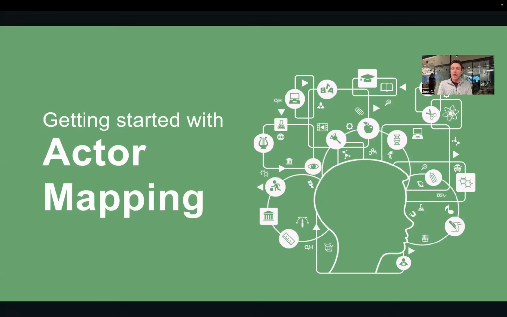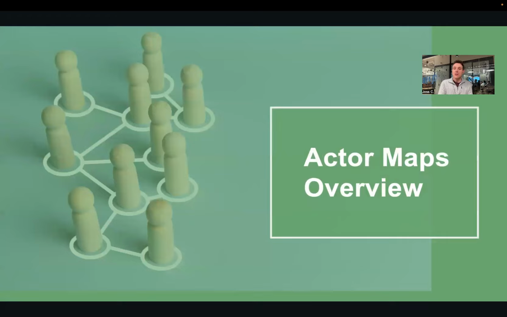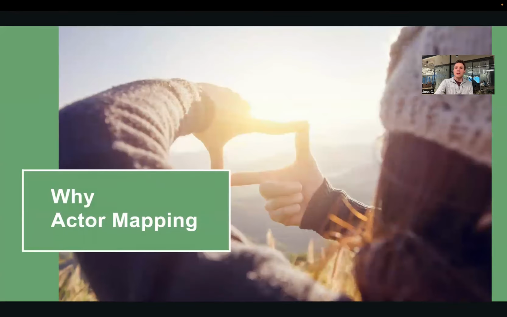I want to share with you our latest set of video tutorials. These ones help you get started with actor mapping, a very important aspect of systems innovation. So it's 13 different modules, focusing on this question of how to understand and map out the different actors in the system, to determine their influence and their capacity to shape outcomes, and who we should be talking to and how we should be talking to them and how they're interrelated, and so forth. So that's what we're covering in these video lessons.